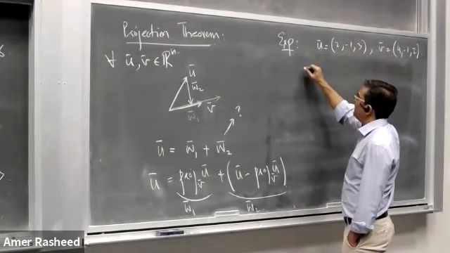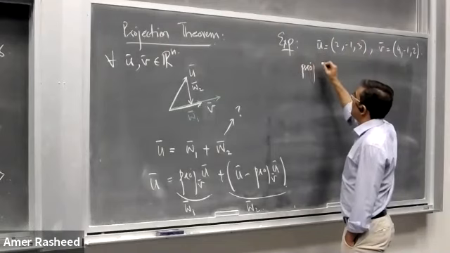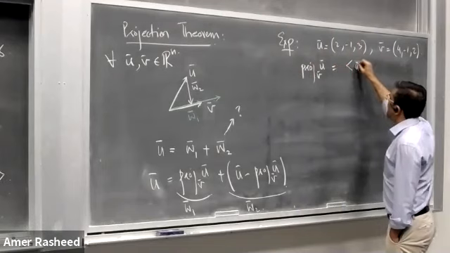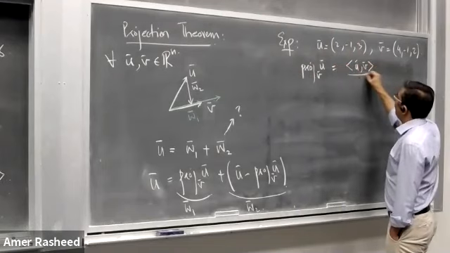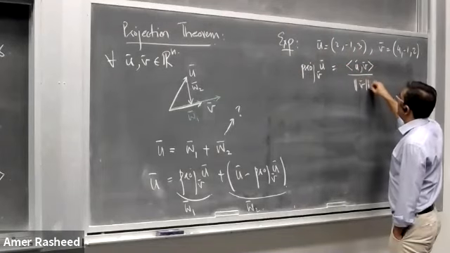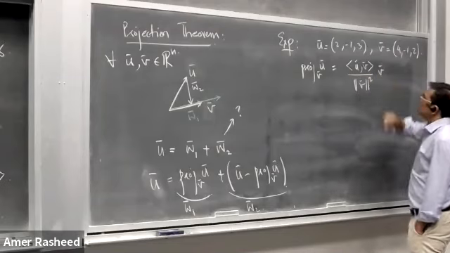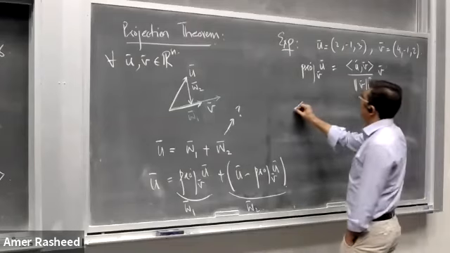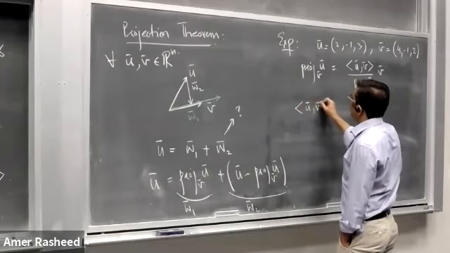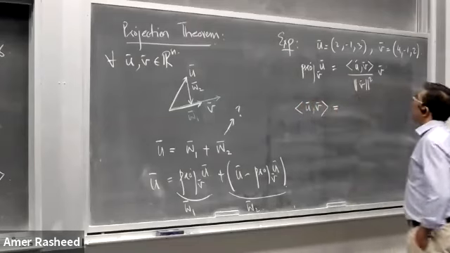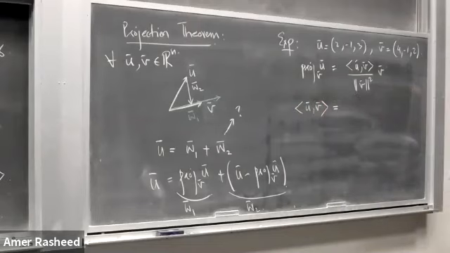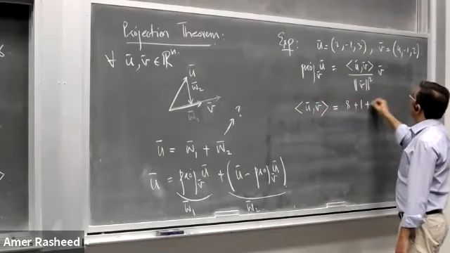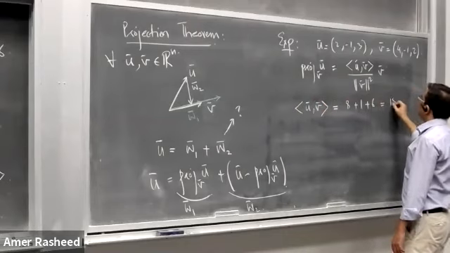In order to find the projection of U onto V, we need the inner product of U and V divided by the norm of V whole square, times V. In order to find this, we need the dot product of U and V. You multiply the respective components and add them. So this is 8 plus 1 plus 6, and this is 15.